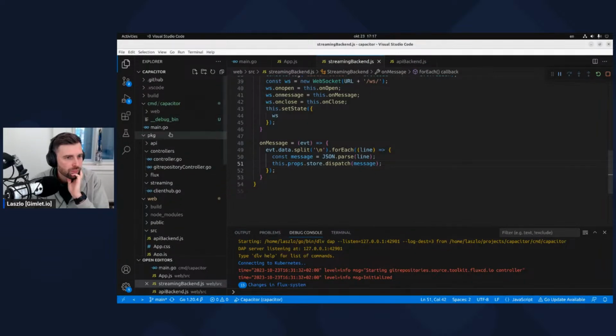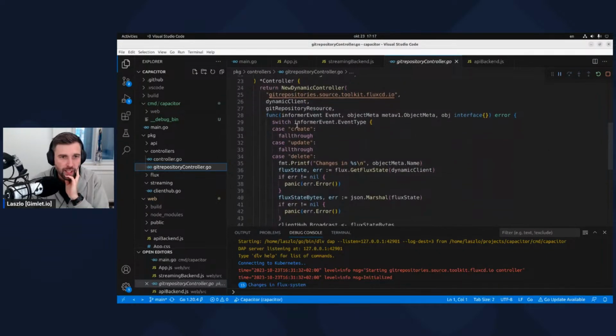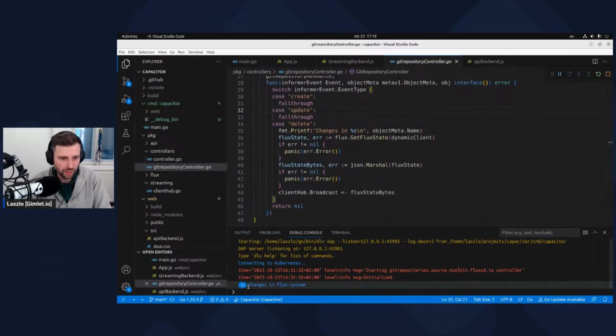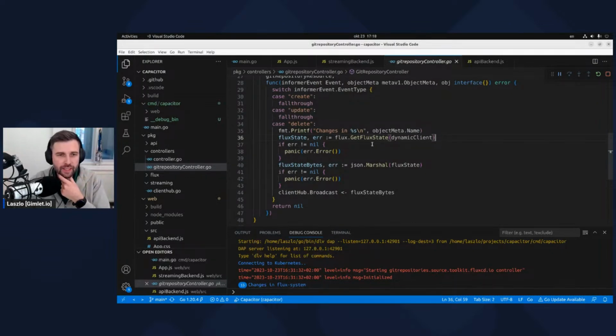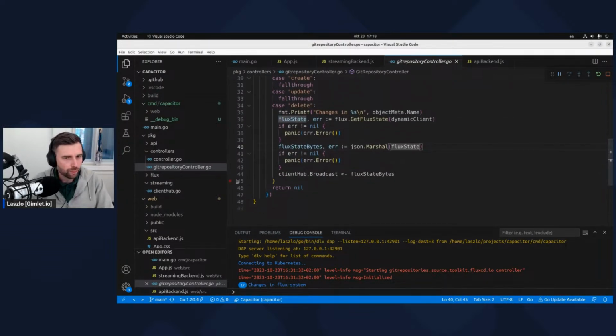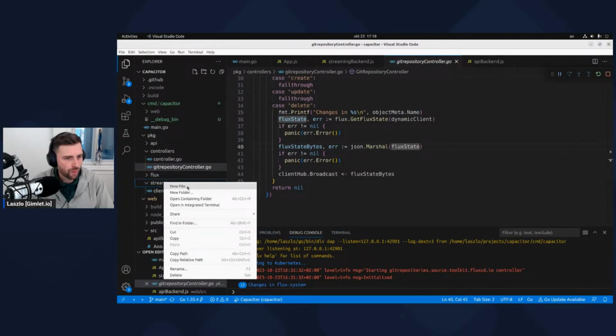And if you recall, we have controllers, like a Git repository controller. If anything happens to my custom resource, first of all, it prints a bunch of changes in the resource messages. It gets the full state. So we are not doing deltas, not streaming deltas. Instead, we always stream everything, because that's just easier for us. However, this requires a little bit of typing. So let me create a struct just to put things into types.